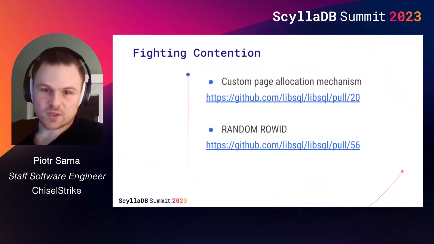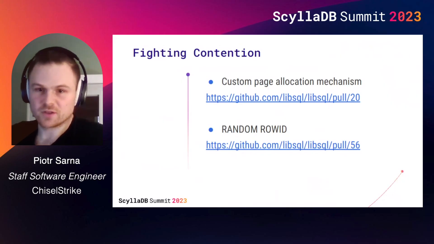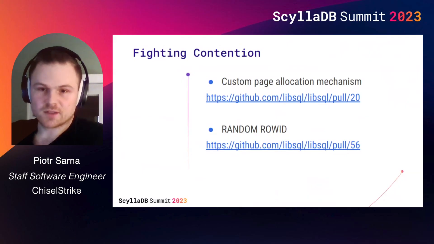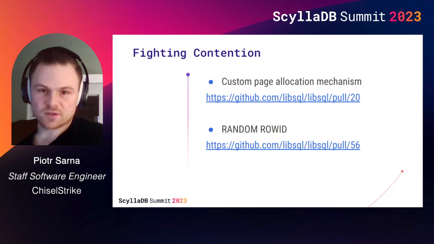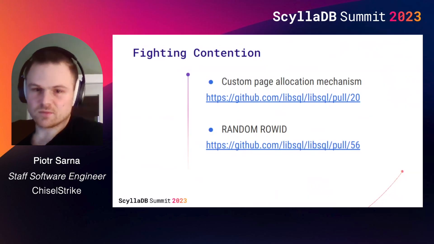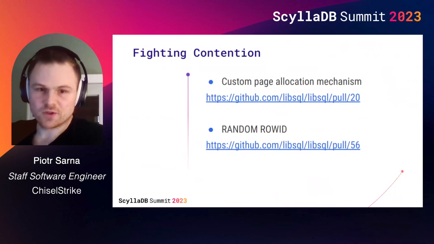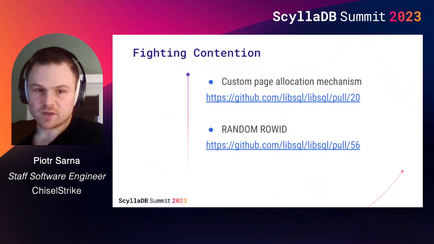In order to prevent that, LibSQL is going to allow overriding the allocation method for free pages so that users can provide their own mechanisms with better characteristics. Secondly, SQLite tables usually have a special row ID column which acts as the primary key — it can be explicitly omitted, but if present it's a simple auto-increment counter. That's also a major source of contention because if two parallel transactions want to add a new row, they're likely to get the same row ID allocated and that immediately creates a conflict. To avoid hacky solutions, LibSQL simply adds a new keyword, RANDOM ROWID, which allows users to create a table with row ID allocated in a pseudo-random fashion, making conflicts considerably more rare.